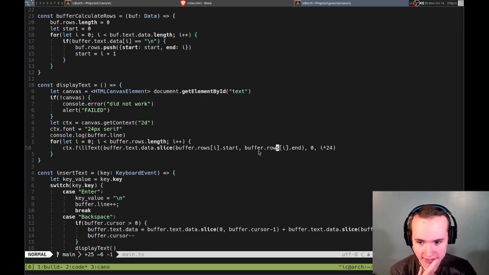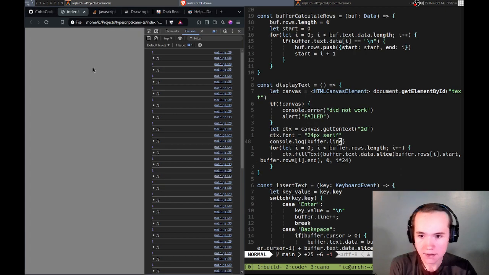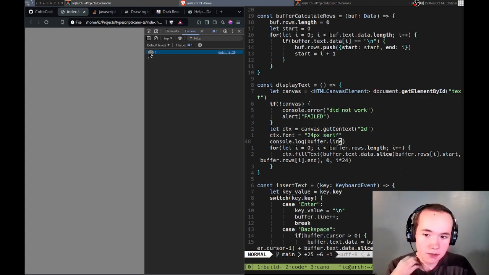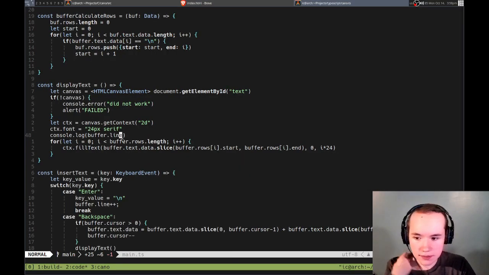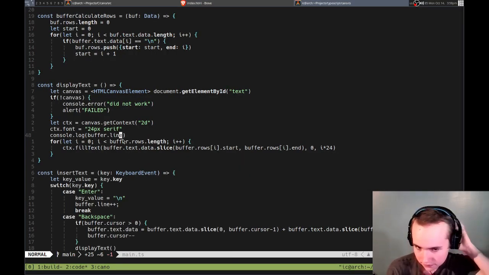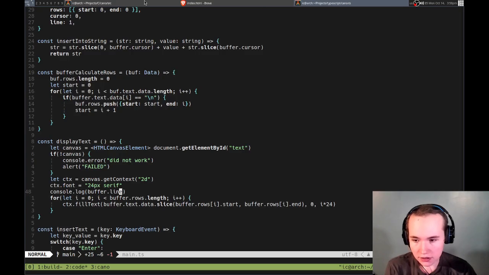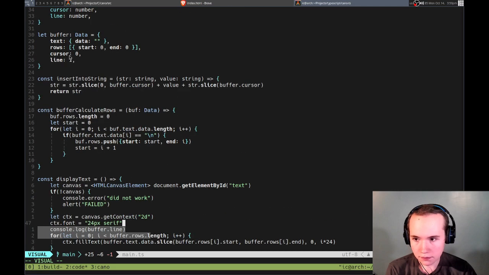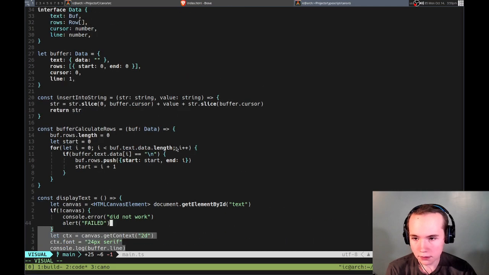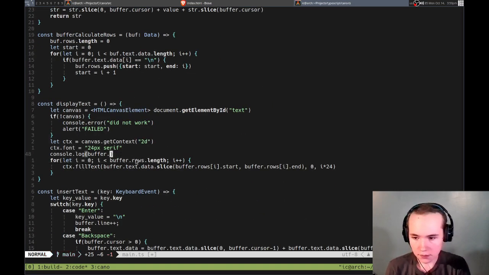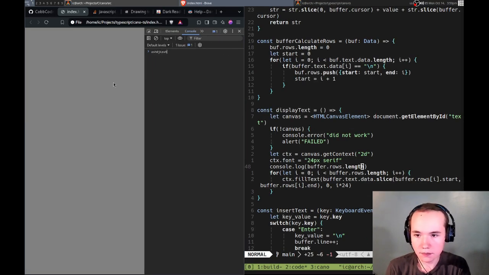So why is that? Reload and see. So the current line is 1. Does it not work because of that now? It should be fine. But the length is 0 right now. Well, the length should be 1. Let me see here. No, right here. Length is 0.